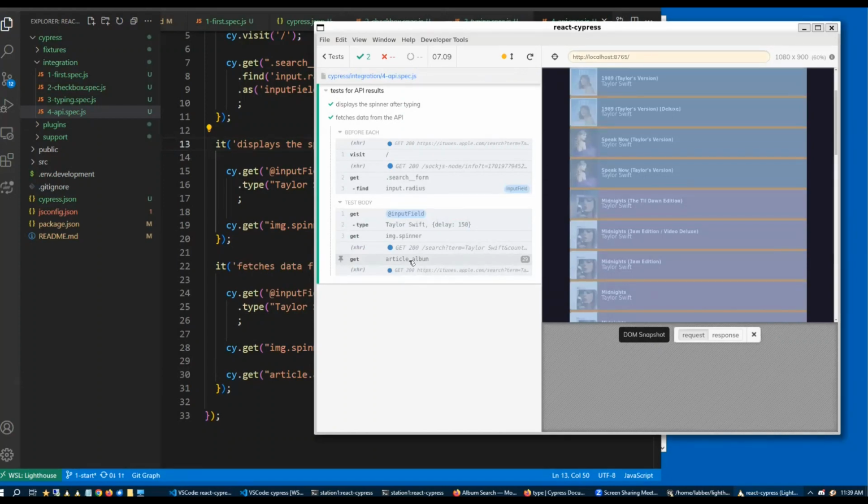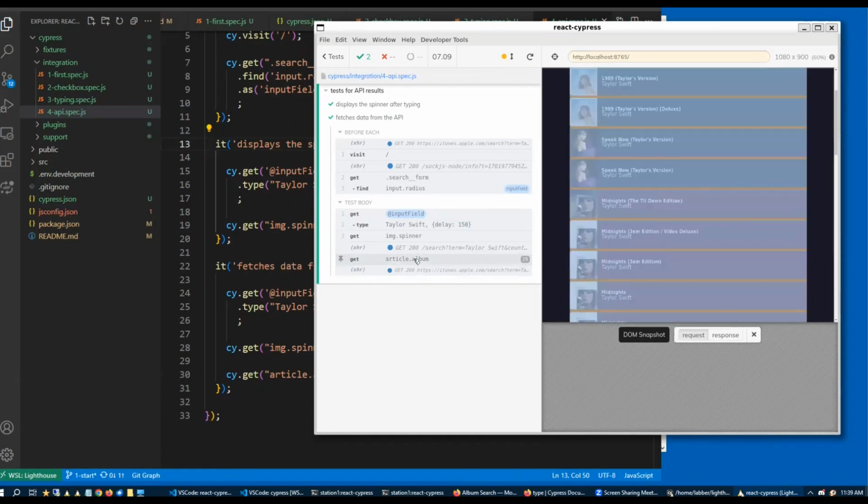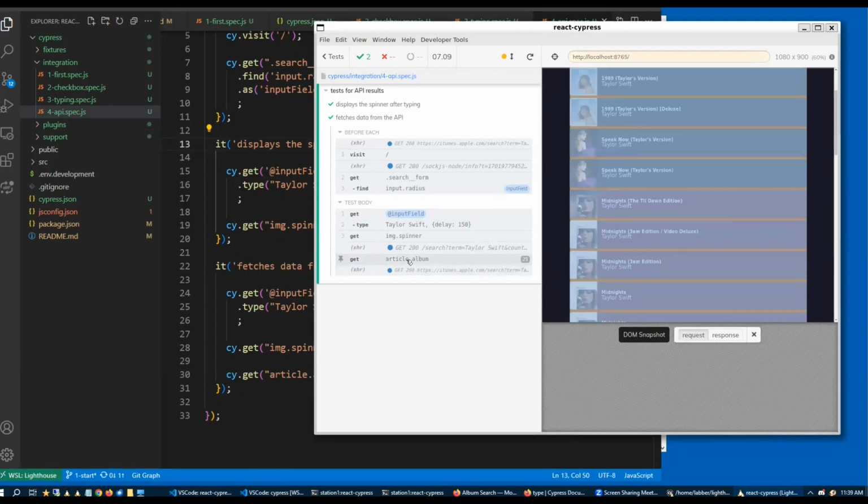Now you can see it being asynchronous. There's the end of my request, but there's my fetch. These oftentimes will show up in different order because I did my get here, but then my API finished here, but the get waited. So sometimes the order looks a little wonky because of asynchronous, but it worked. But that's as far as I can go. I really can't test what's in those articles because it's not dependable.